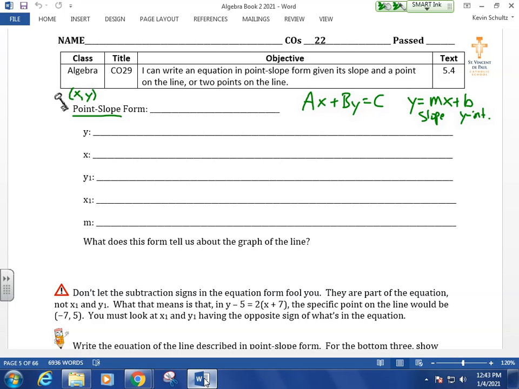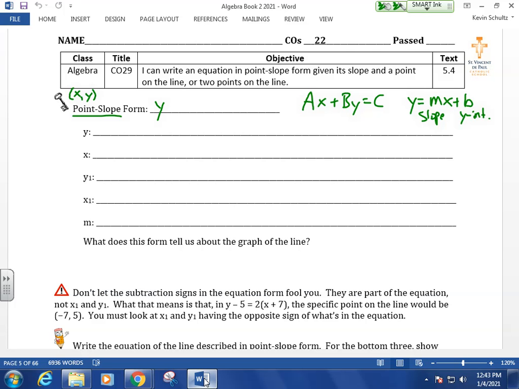So both of these can come in handy based on the information that you're given. Both of them can help you write the equation of a graph, particularly when your y-intercept is a fraction, like if it crosses at 3.5. Sometimes it's hard to tell on the coordinate plane, is that 3.5 or is it 3.6? So point-slope form can come in handy for writing linear equations, but also graphing them, if you don't have the y-intercept. And it looks like this.